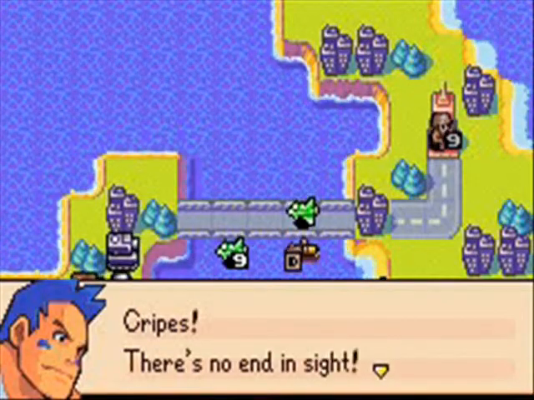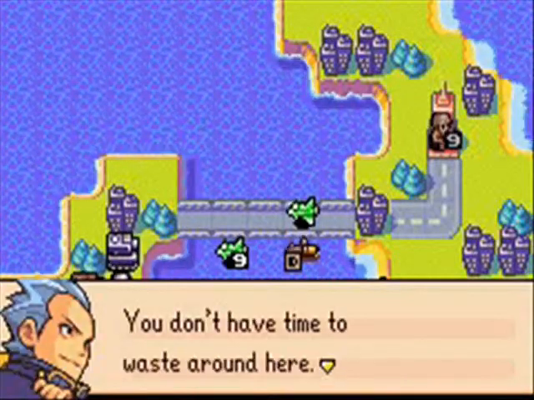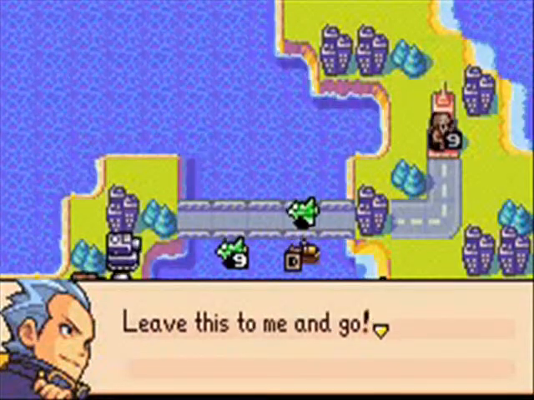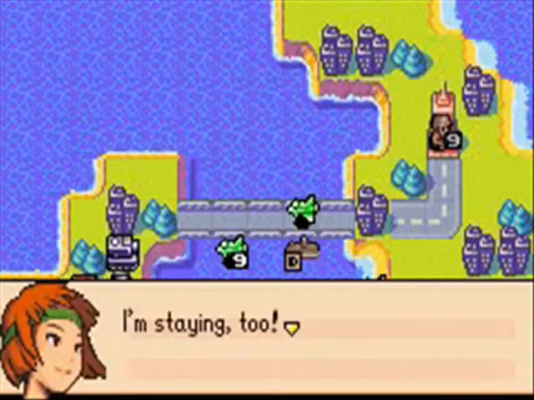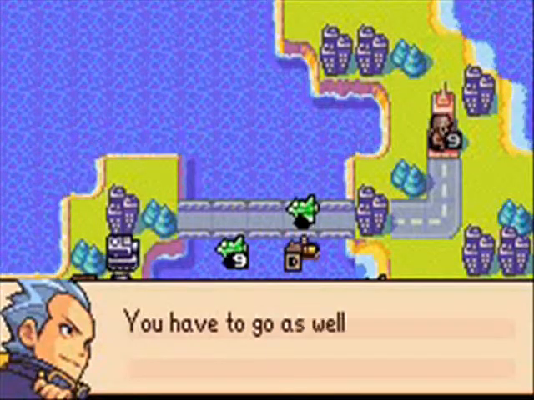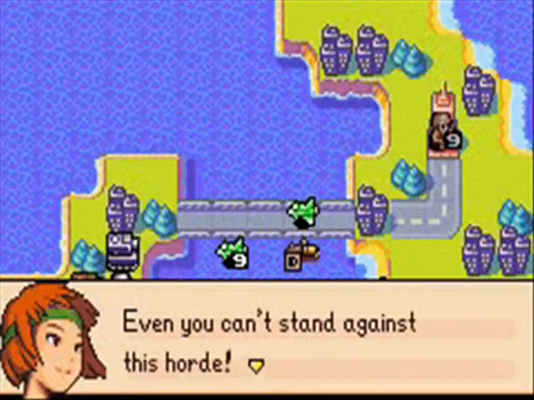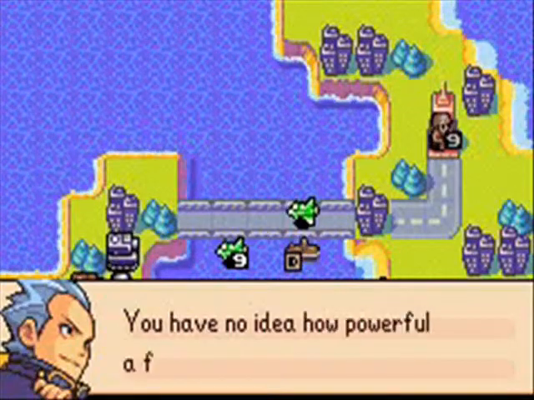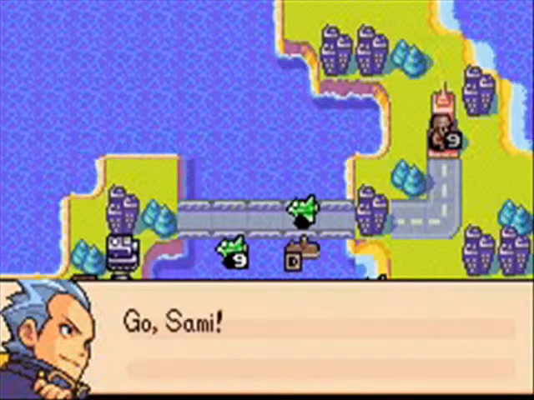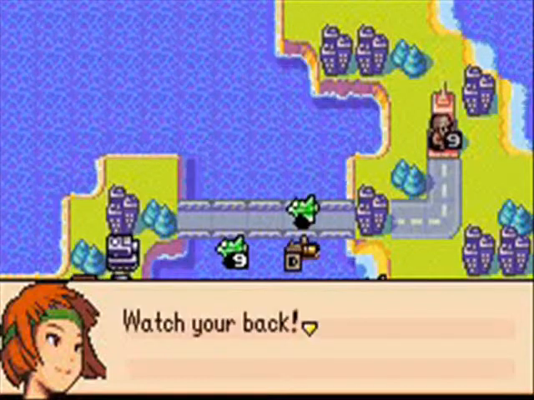Cripes! There's no end in sight! You don't have time to waste around here. Leave this to me and go. Go without me! I mustn't drag you back! Go! I'm staying too! No, Sammy! You have to go as well. No! Even you can't stand against this horde. You have no idea how powerful a foe awaits your friends. They can't face him alone. Go, Sammy, go! I understand. Watch your back.